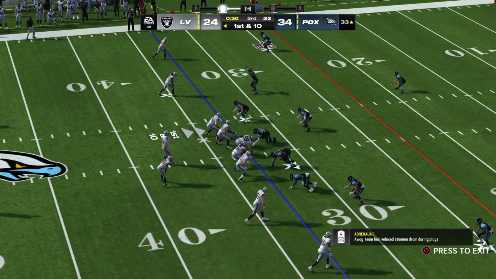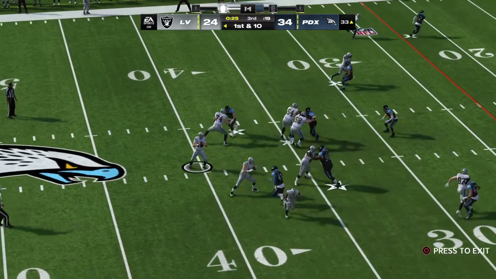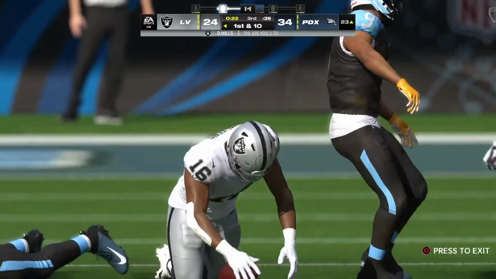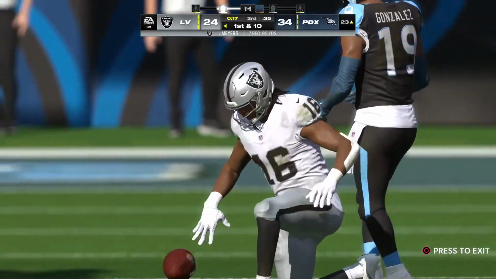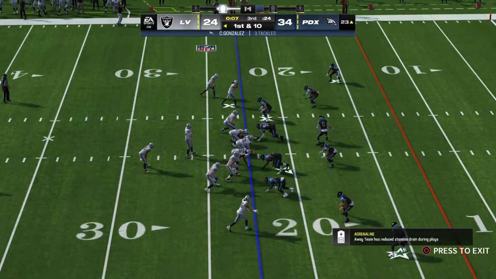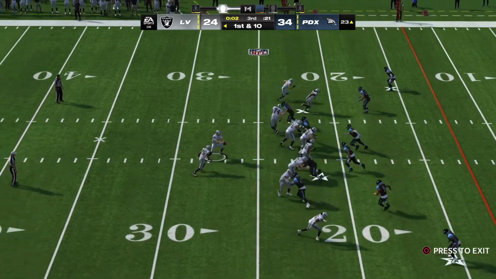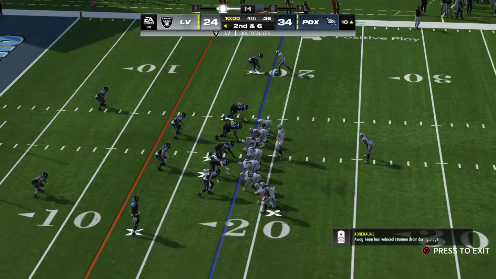In old school NFL football, the right side of the offensive line, often known as the nasty side. The left side, usually the technical side. Kind of reminds me of the old Atlanta Falcons 2009-2010. That's how they constructed their offensive line. Collins up the middle against Portland. 2nd and 6.